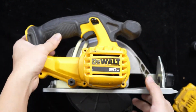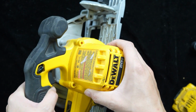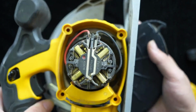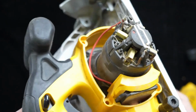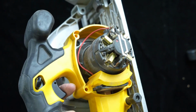I've just removed the four crucial screws on the machine. The motor is at the back. It can be directly removed from the back of the motor. Let's first remove it and have a look. 1, 2, 3. Oh, it's a brushed motor. Let's take a look. The four copper ones above are carbon brushes. The ones inside are also carbon brushes. We should be able to see it up close.